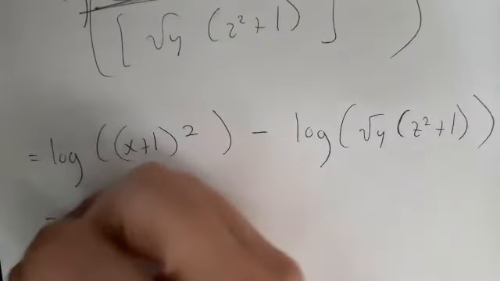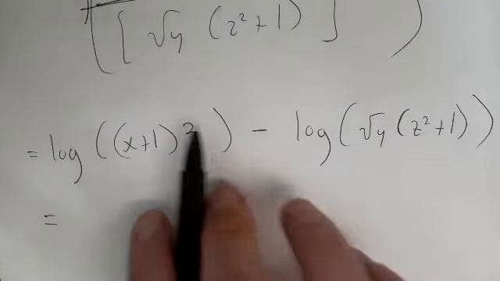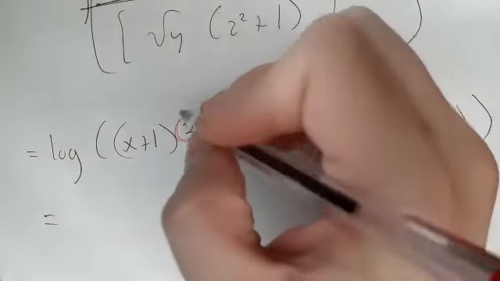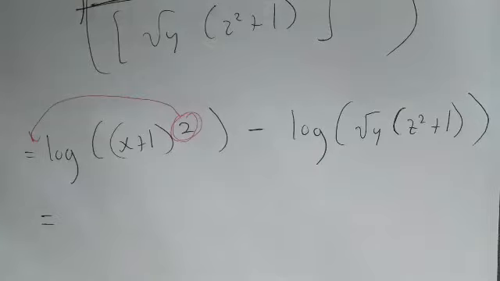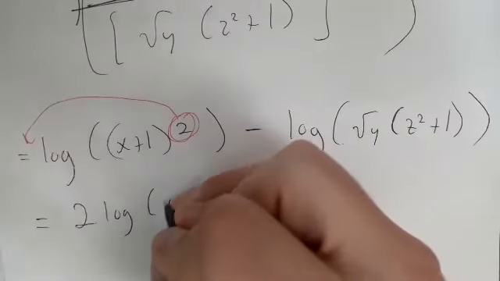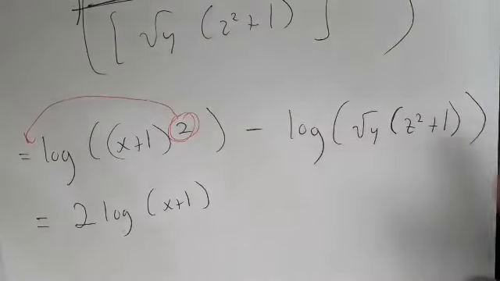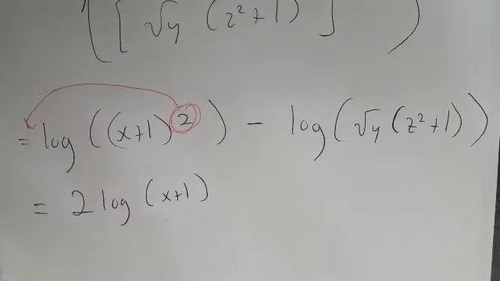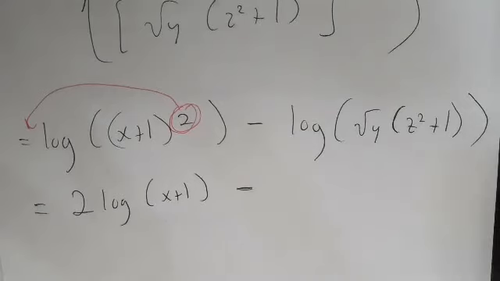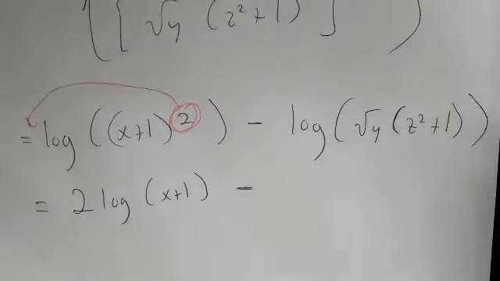So now we have it here. I want to look log by log. If I look at this log, do I have division, multiplication, or exponents? If you said multiplication or exponents, I think you might be on track. If I have exponents, the rule for exponents is I can bring them down in front as a coefficient. So 2 log of x plus 1 is just by itself now, taking care of that square. This looks like minus. And this is subtracting this thing.